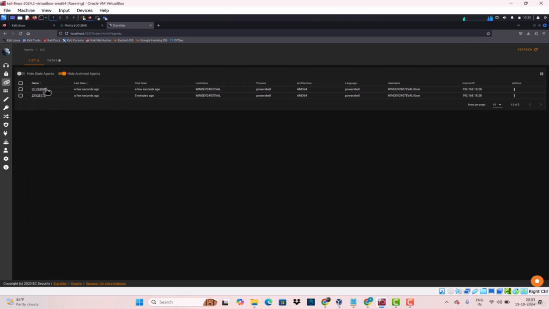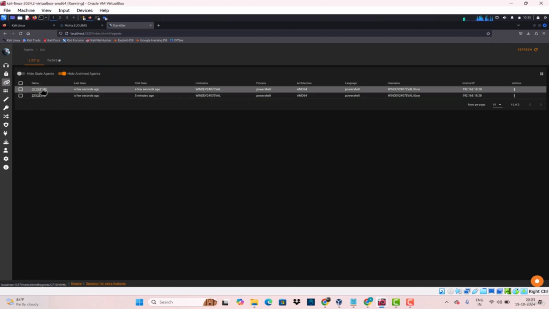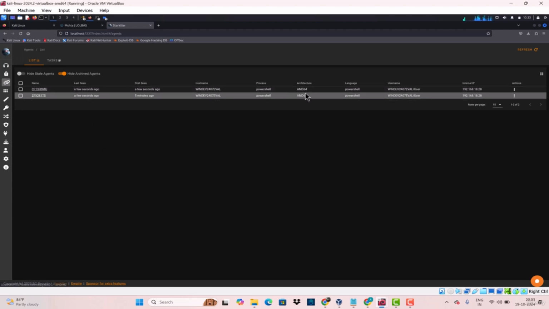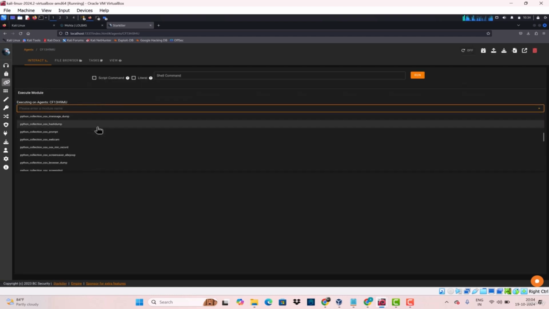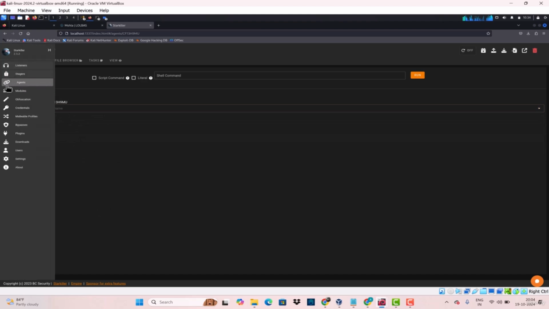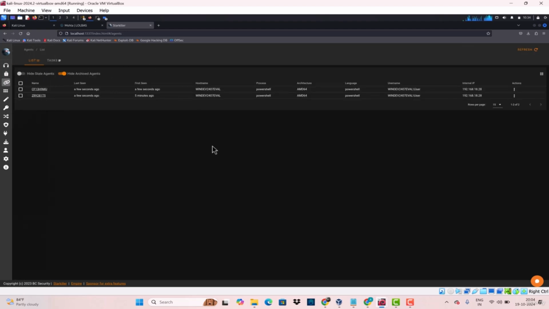So now you can see I got a session for a machine. Don't worry about this console. This is one of a C2 framework called Starkiller. We will see this in an upcoming session. So we already said this was cmd.exe. When I execute that shell, it opens as PowerShell. So we got a session, and you can perform other attacks from here. We will see everything after that, but we will discuss more about cmd.exe.